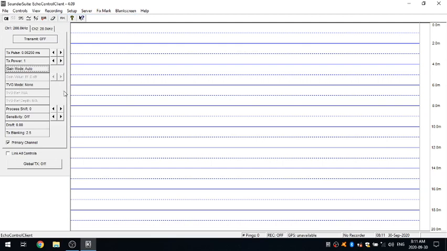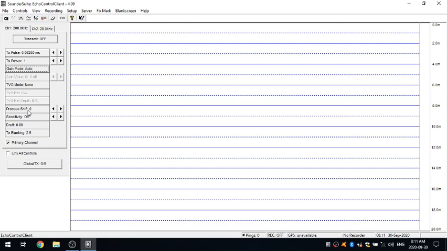The next option you see here is TVG mode. Now that is a time varied gain mode. Now this is set up more for the scientific type of market. So what we recommend for anybody, again, doing a bathymetric type of survey, you can just leave this to off or set to none. If you get into much deeper water, you may be able to go into TVG mode, or if you're actually looking at, once again, more of a sub-bottom type of thing, you can turn on your bottom reference mode in TVG and it'll actually give you a chance to gain more signal out of the bottom.